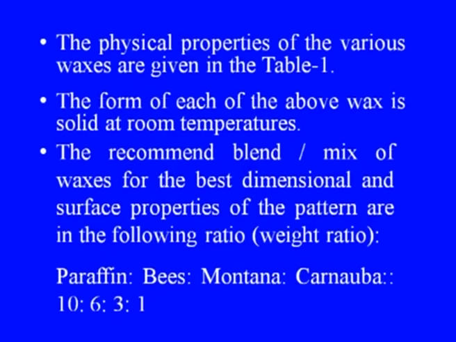The recommended blend or mix of wax for the best dimensional and surface properties of the pattern is in the following ratio by weight. Paraffin is 10%, beeswax is 6%, montan wax 3% and carnauba wax 1%. That is, paraffin to beeswax to montan to carnauba is in the ratio 10:6:3:1 by weight.